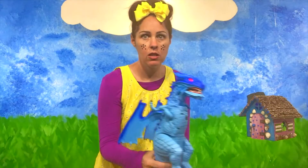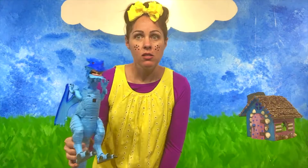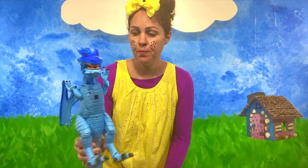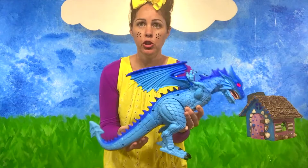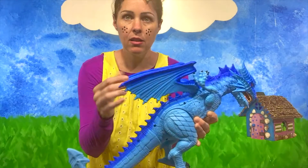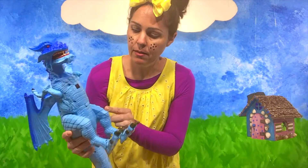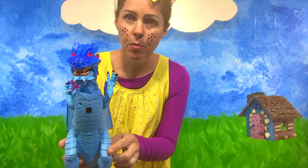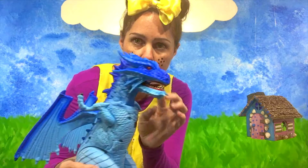It's the dragon! Dragon starts with the letter D. You're super scary! Look at this dragon! He's blue and he has a pointed tail. He has wings to fly. And if I push this little button, his eyes light up red. Isn't that silly? Look at his sharp teeth! That's a dragon!